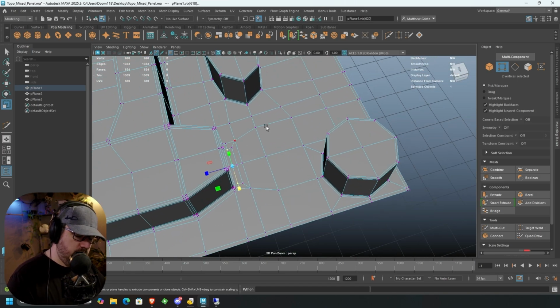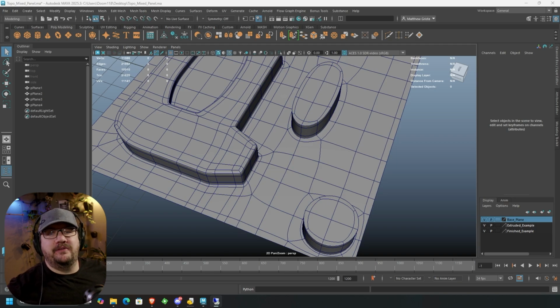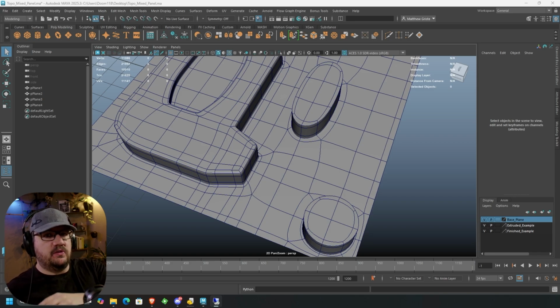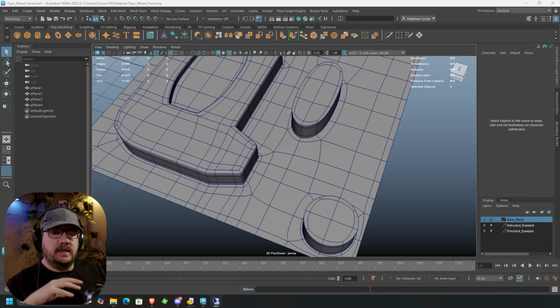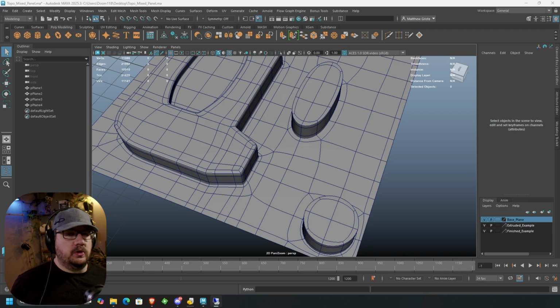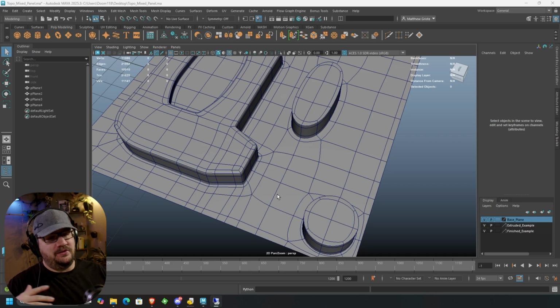So once we smooth this, hi, Future Matt here. So I realized that after I made this video, I screwed up. I kind of lost track of what I was doing, and I realized that the object I built in this does not match the object that I provided in my example files. So when we're looking at this edge right here, the way that I terminated that actually created two n-gons, and I totally didn't realize it until I was editing this video.